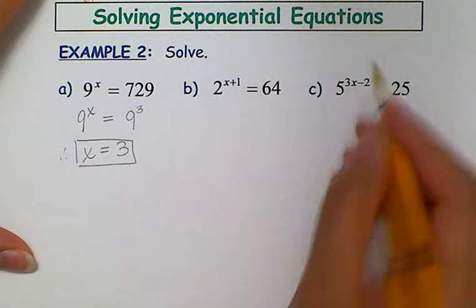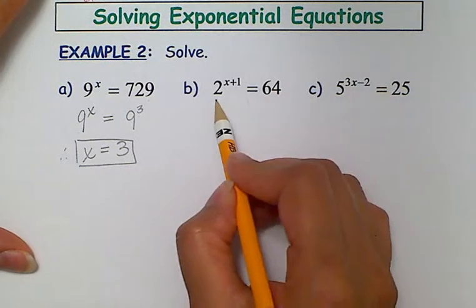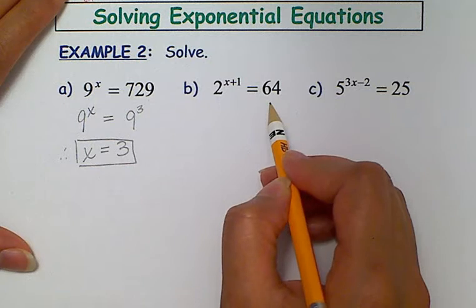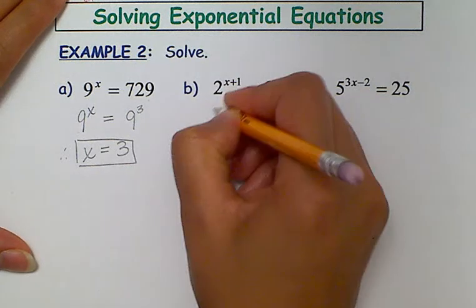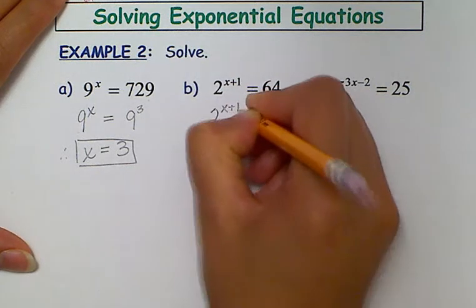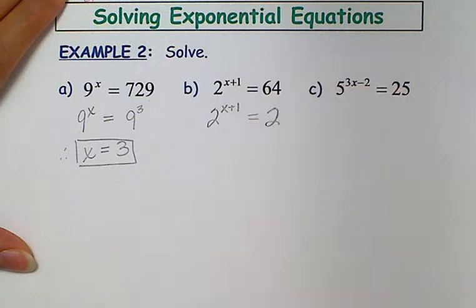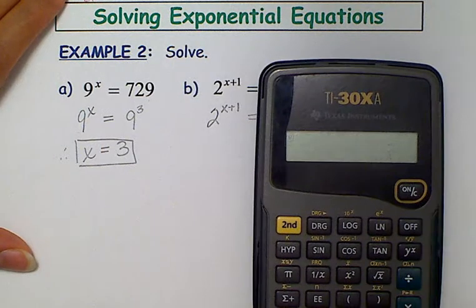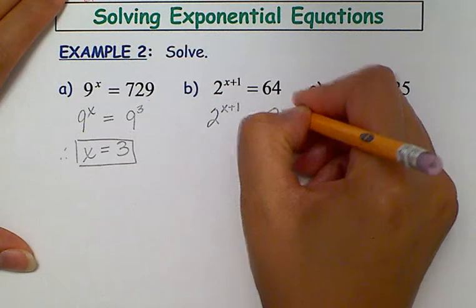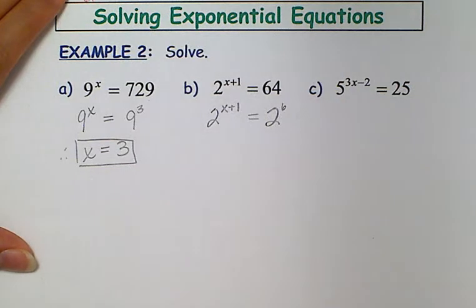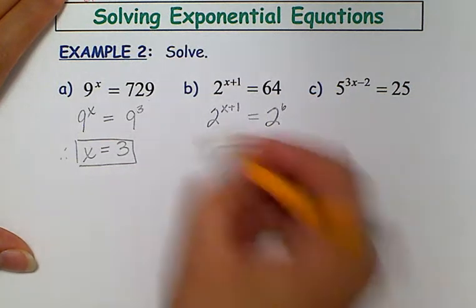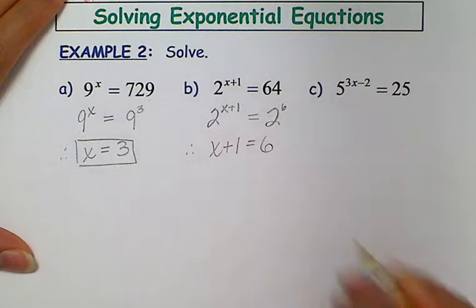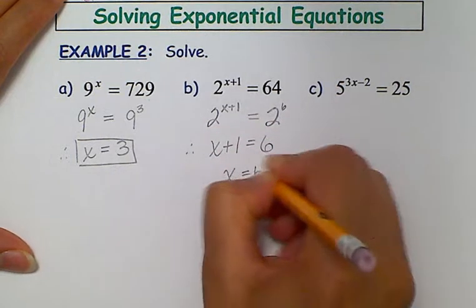Again, I have a power with a base of 2 on the left-hand side and a power with a base of 64 on the right-hand side. And I know that 64 I can rewrite with the base of 2. So I'm going to rewrite the right-hand side as 2 to the exponent, I believe it's 6. Yep. And so 2 to the exponent 6 gives me the same thing as 64. And again, since the bases are the same, I can set the exponents equal to each other. And if I rearrange to solve this, I get x is equal to 5.